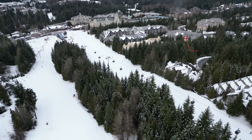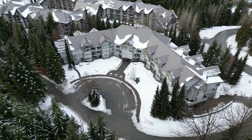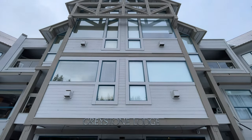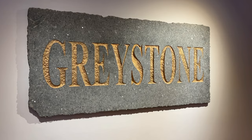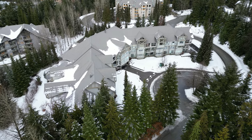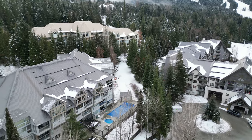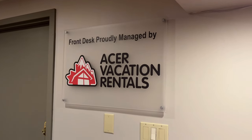Next up we have the Greystone Lodge, which was built in 1989. Greystone is actually set back from the ski slope just slightly, sandwiched between the Aspens and the Woodrun. However it's still ski-in, ski-out because it's connected to the ski slope by a very short 100-meter ski path. The suites in this building consist of either one or two bedroom units, and many of them are what we call lock-offs — two suites each with individual exterior hallway doors as well as an interior connecting door, making it into a two bedroom unit. One side would be a one bedroom with kitchen and the other side a bedroom and bathroom. This gives rental flexibility, but as an interconnecting two bedroom suite they can sometimes feel a bit odd.